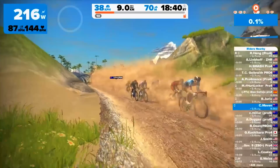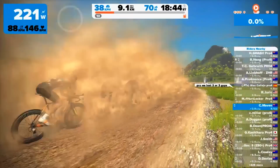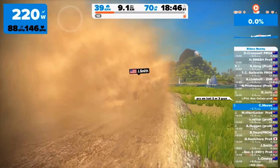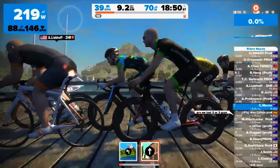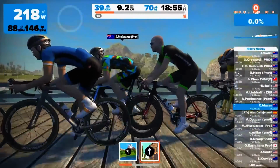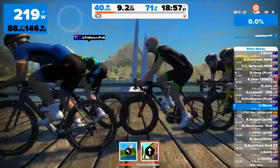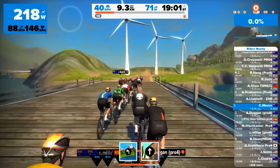But yeah, you can see here we're hitting a bit of gravel. So if you haven't done Zwift before, this is pretty cool. And that's me in the green and black kit. Not a bad kit, actually. Might even replicate it in the Maven kit. But you can see on Zwift here, they give you an option to turn left and right, which you can choose that option on your phone.